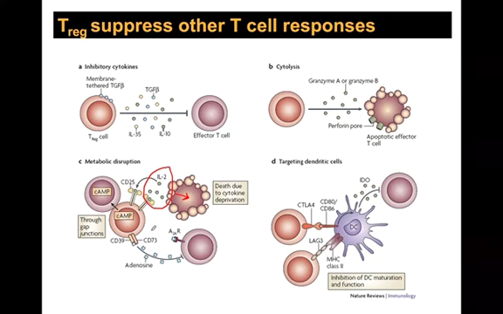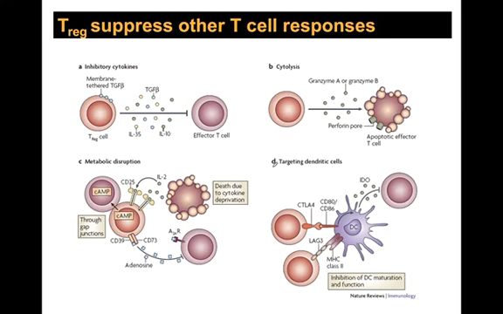It can also do this in other ways. It can take up all the adenosine, it can take up the limiting amino acids, and basically say there's nothing for you to use here, and so those cells will die off, okay? So it's either cytokine starvation or starvation of other key metabolites.